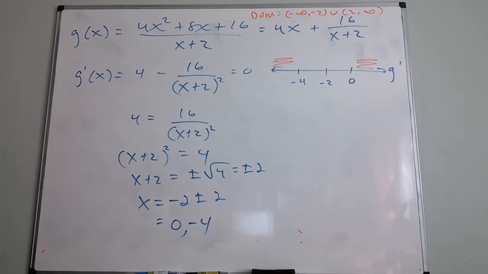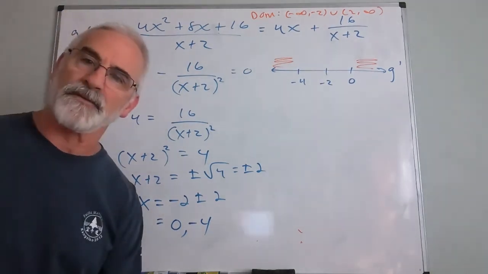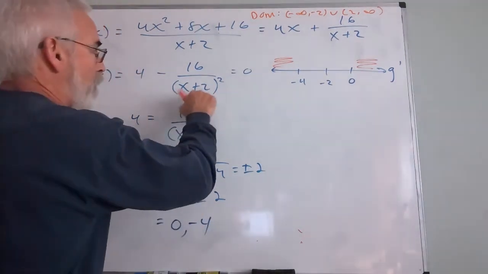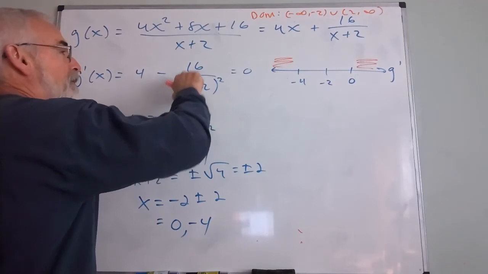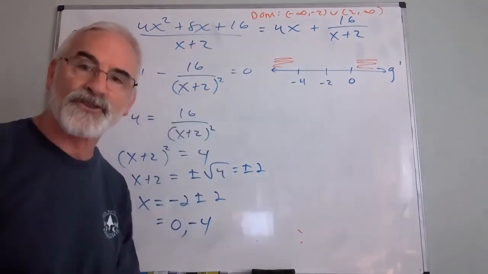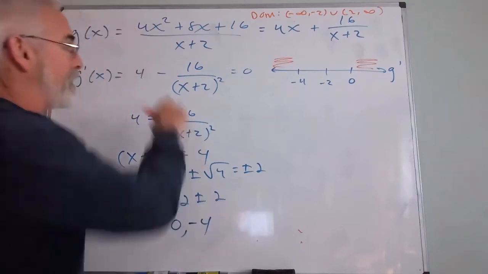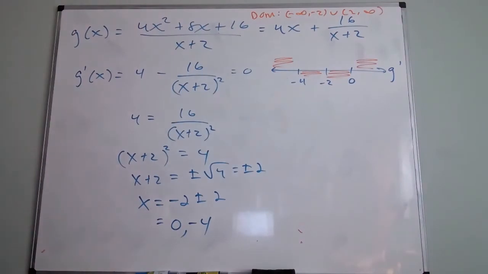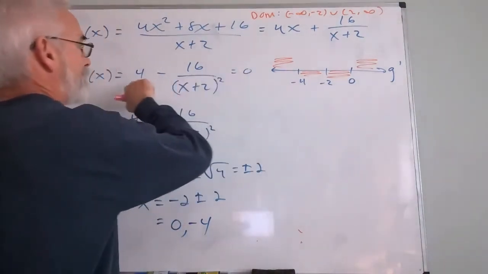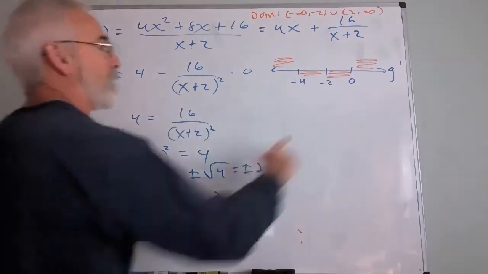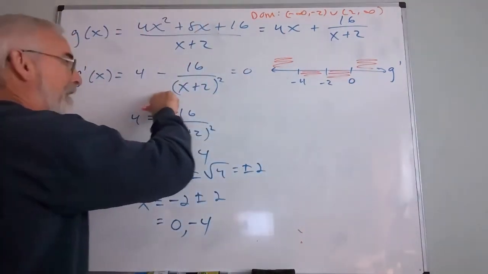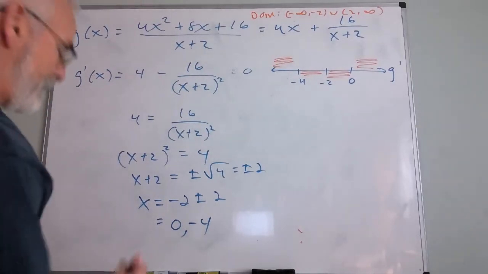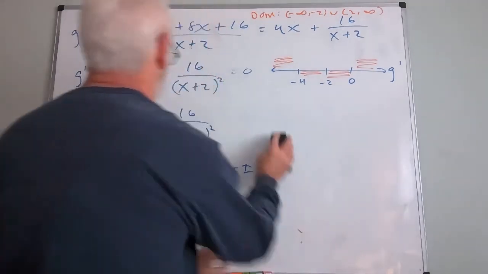Now let's pick a value really close to -2. Let's pick a negative number that's really close to -2. That means this quantity is going to be really close to 0, which means 16 over that quantity is going to be astronomically large with a negative in front of it. And that's on both sides. Or you just say, let me pick -3, then I'd have 4 minus 16. If I picked -1, then I have 4 minus 16. I can do that too. So this one's really interesting. Very, very interesting thing going on here.